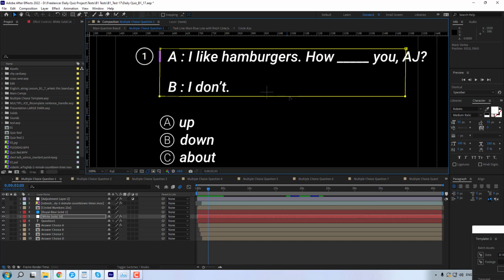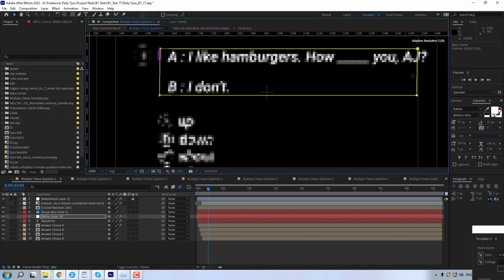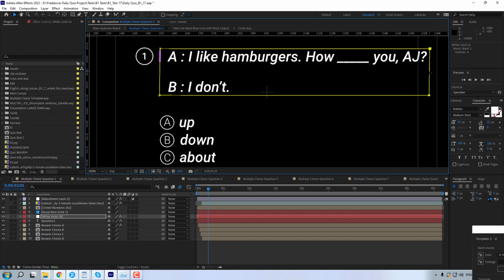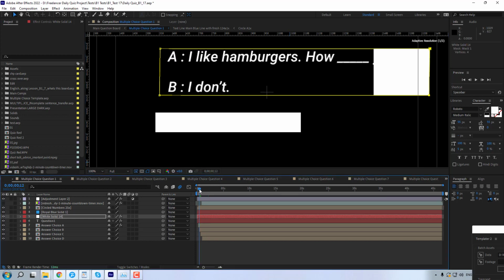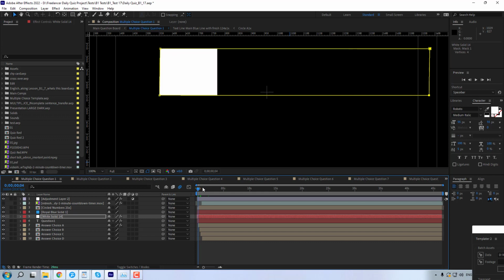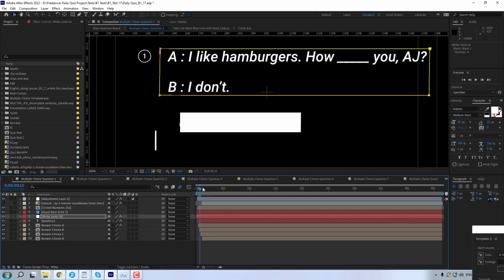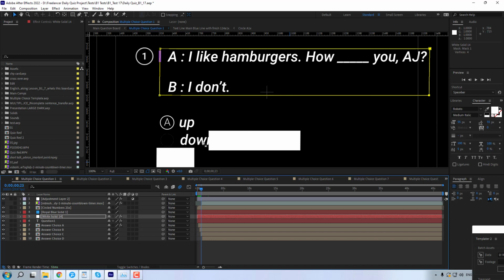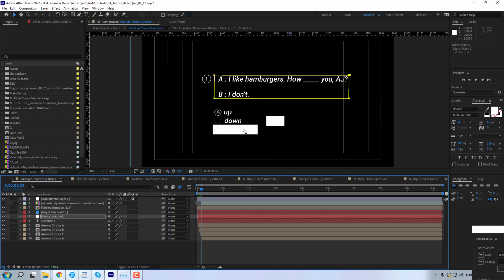And then we're going to bring it up here so that it's covering up all of the text. And then we're going to do the same thing for over here. So we're going to click here, hit shift so that it's kind of locked in place, and we're going to bring it here. And now that white box animates over the question like that. Now these answer choices you don't need to do anything with because they're all basically the same size. So we're only going to be working with this white solid here.